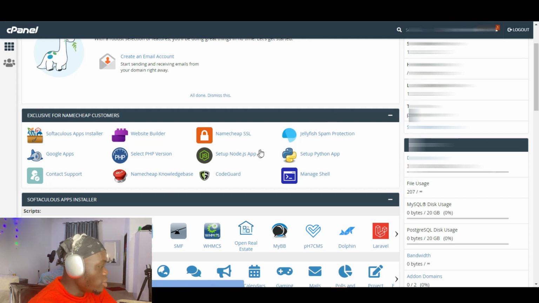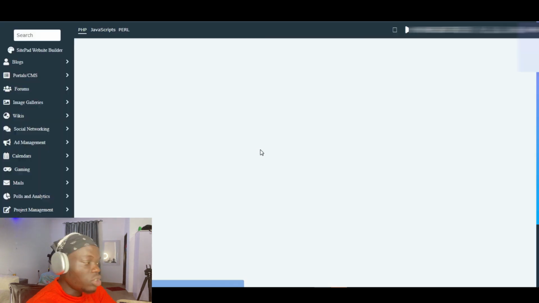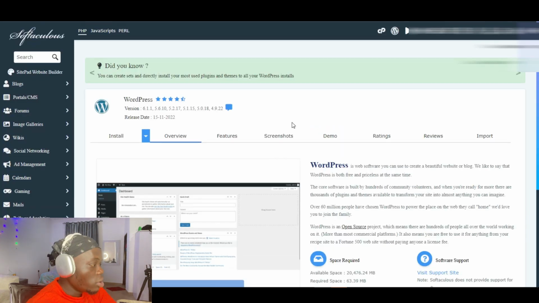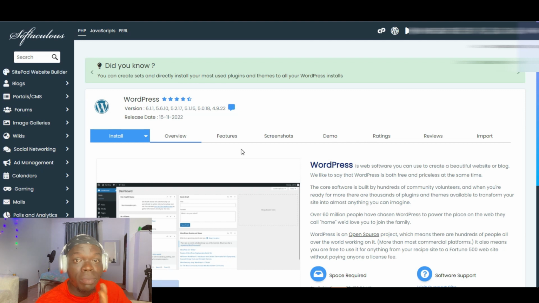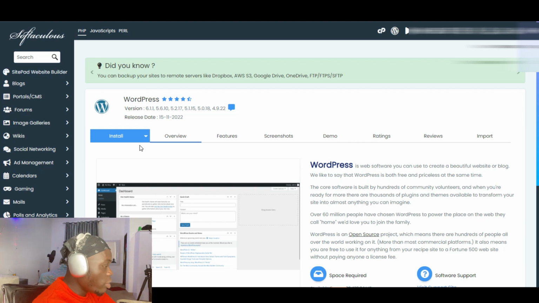Okay, so if you click on it, it's going to take you to where you'll be able to install WordPress for your primary domain. So the thing is that once you get this hosting plan, the main domain that you used in getting the hosting plan becomes your primary domain, and then you'll be allowed to add like 3 maximum domains for this particular plan. Then the other plan actually allows you to add like unlimited domains, so you're going to add them as add-on domains under your domain. So for this, you can go ahead and click on install.